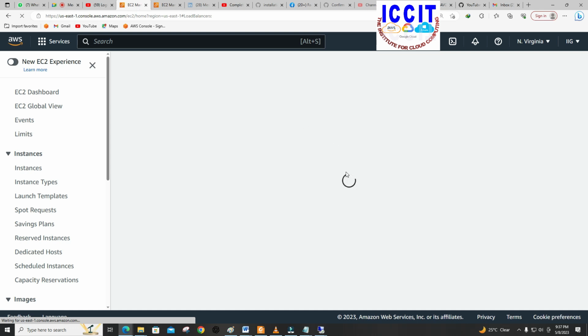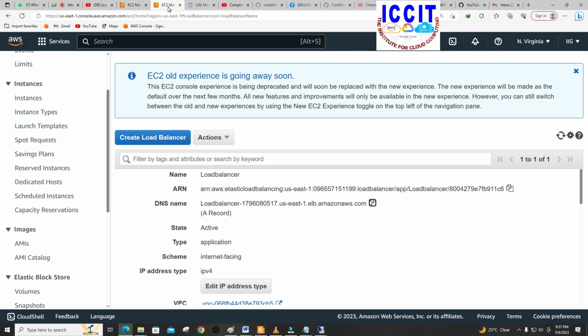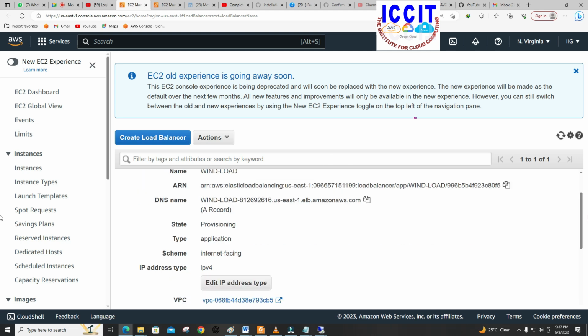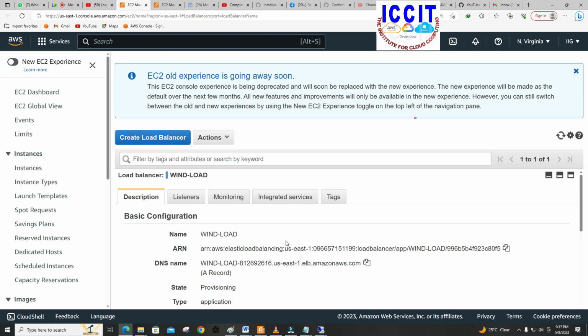You edit now your load balancer. When you are trying to edit your load balancer now, you edit it in such a way that you are going to add the second listener, that is the second target group. Remember that you had already linked the target groups to the computers, right? So this is your load balancer now. What are you going to do with it? You are going to edit it, right?